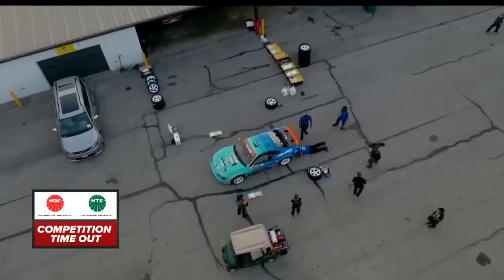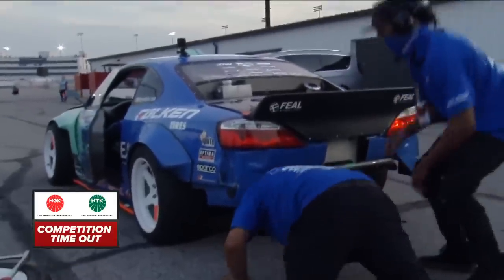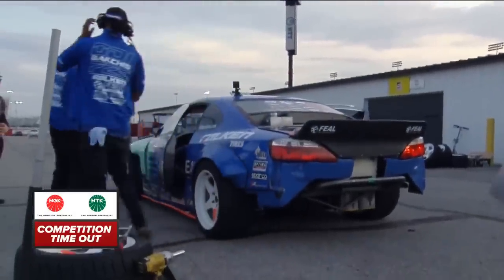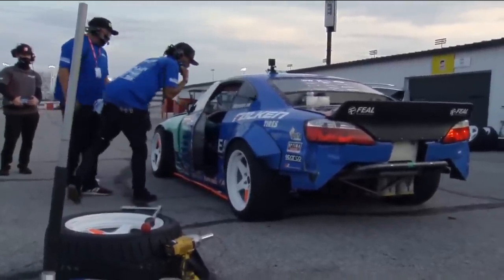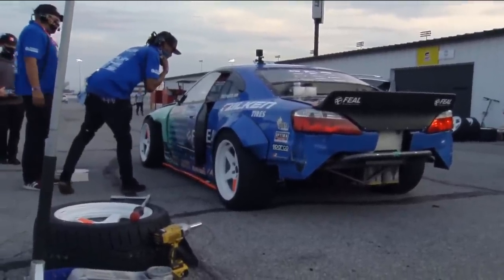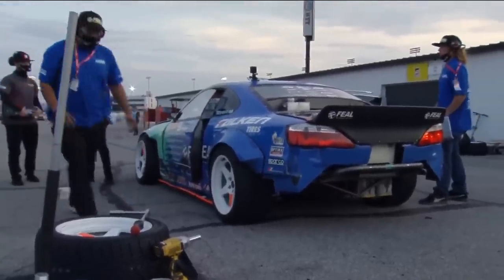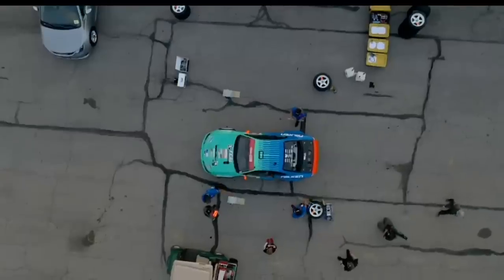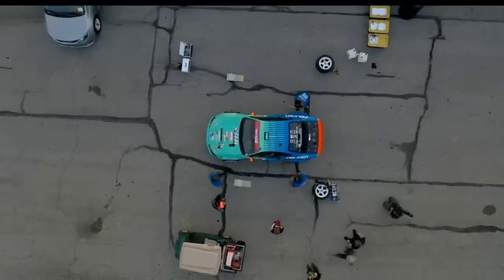Okay, there was some small contact. They're taking a quick look at it. If they get hands on the car, they would have to utilize their competition timeout. That might be a good strategy for them. Just use it. Get hands on it, because this might be it. That would be my kind of expertise. So this delay could be moments, or it could be a full 5 minutes. But let's see. It looks like, again, there was gentle contact after the finish line, Ryan. That's what we're hearing. You want to elaborate?